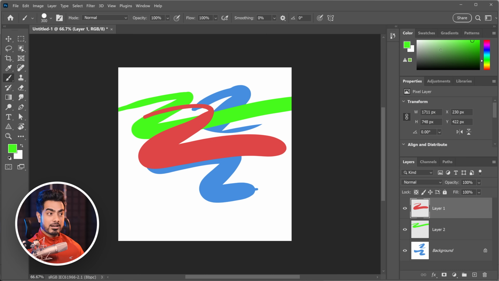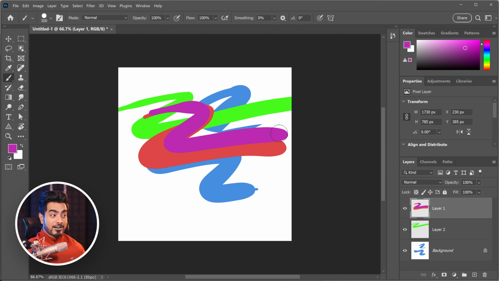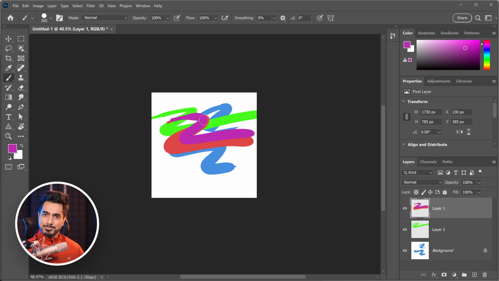You have your colors panel, which you use to pick the colors. Let's say I want to paint in this purple color. I pick that and I start painting. So you have all of these different panels to control different functions. And finally, we have our canvas, where all of the work and the painting goes. So right here, this is our canvas, and you can see our masterpiece. Maybe we'll sell it as an NFT for millions of dollars.